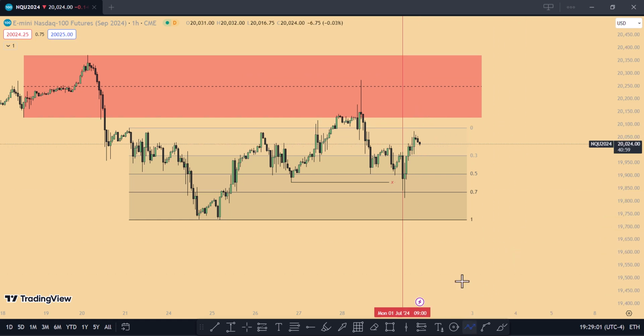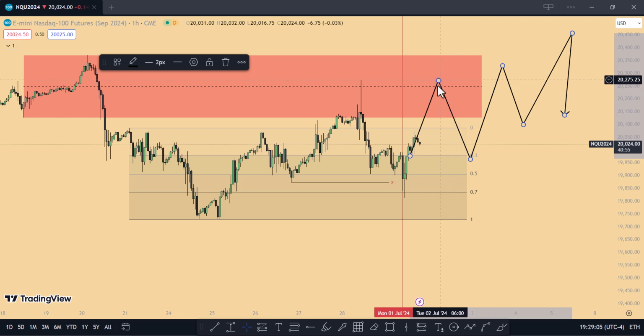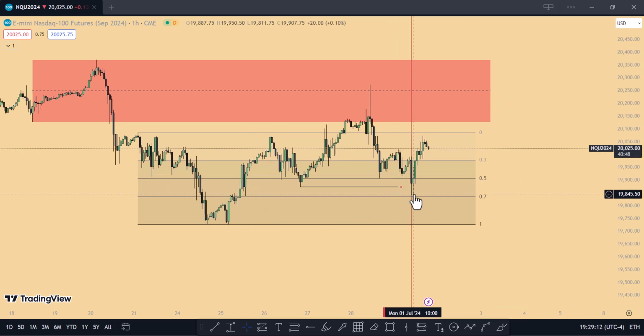I don't like to predict 3 or 4 moves in advance. All I need is this leg right here, whether price is going to expand higher or lower. That tells me that shorts are just temporary pullbacks. And if you want to put more size into your trades, put it in the longs. So this is the higher time frame.